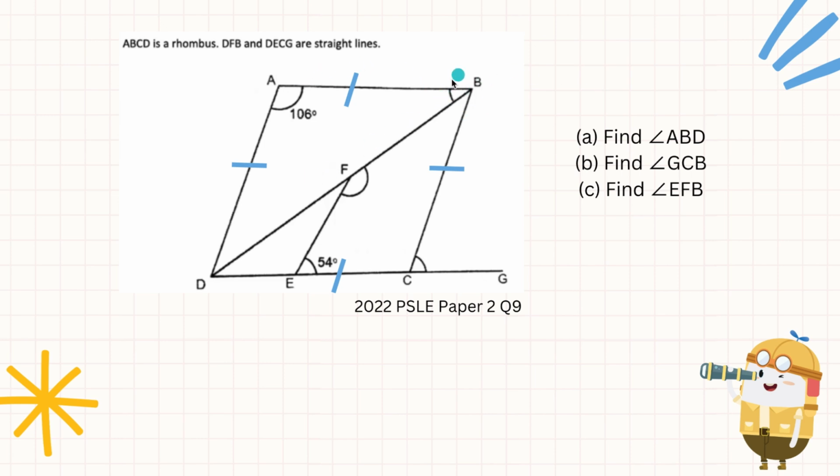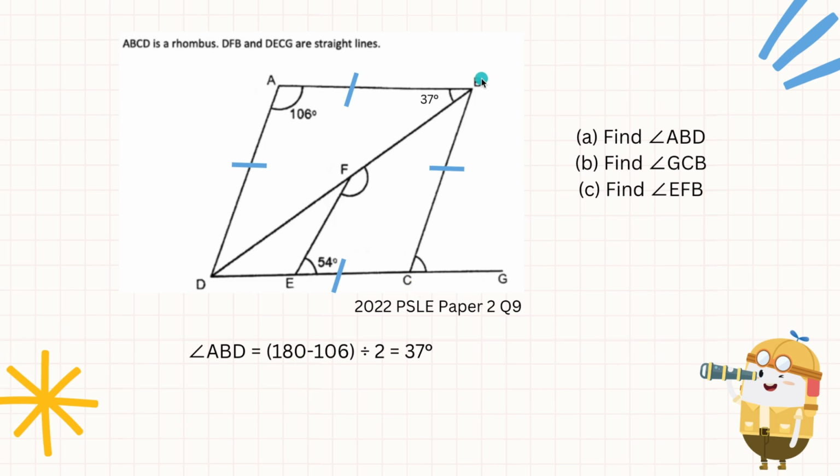Angle ABD will just be 180 minus 106, and we divide the value by 2. This will allow us to get the answer of 37 degrees, very quickly here, because it's based on your isosceles triangles. Okay, so it's important to take note that within your rhombus, we did talk about our isosceles triangles, and the moment we see a rhombus, please prepare for that.